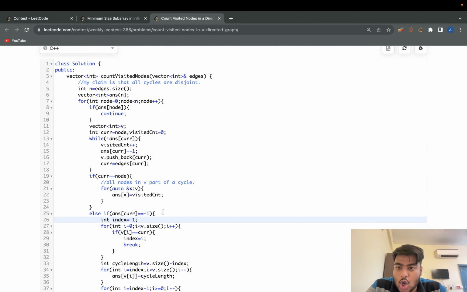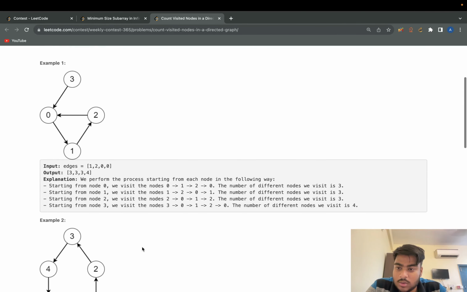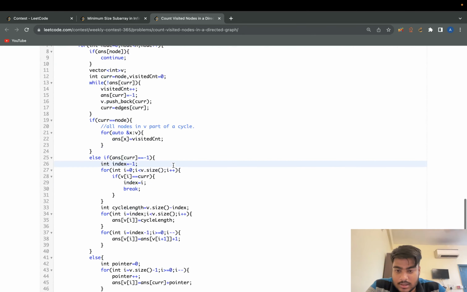Now this is the case which we talked about here, like we haven't visited any of the nodes here and we started from node 3. So here current will be 0.